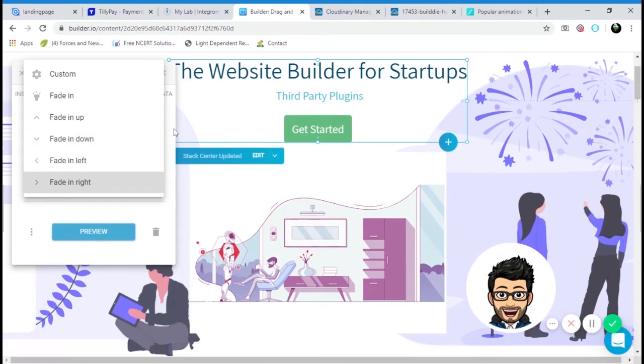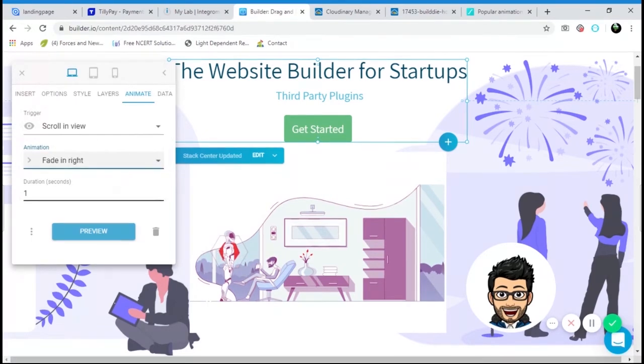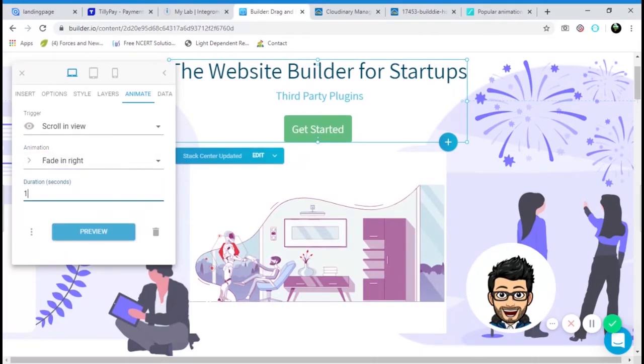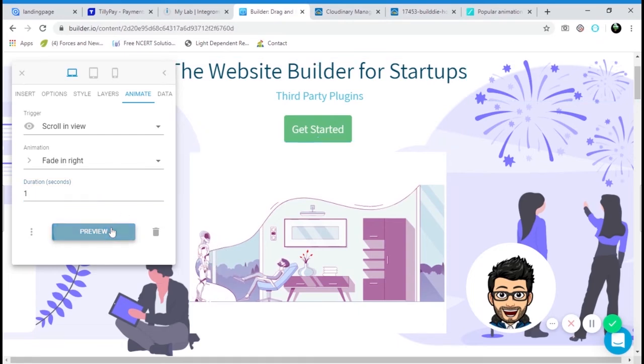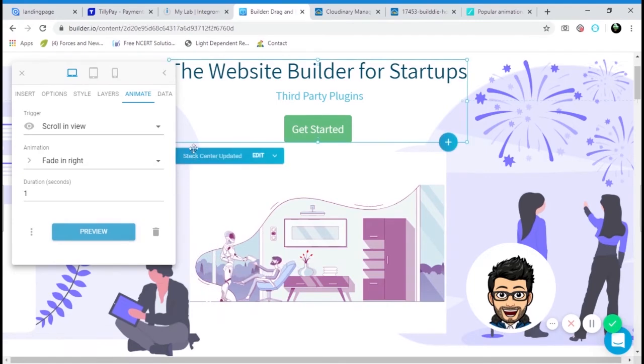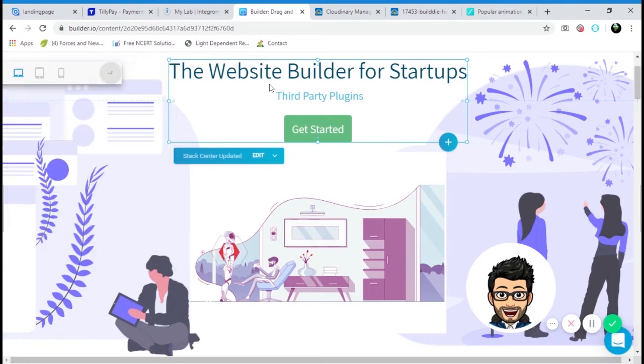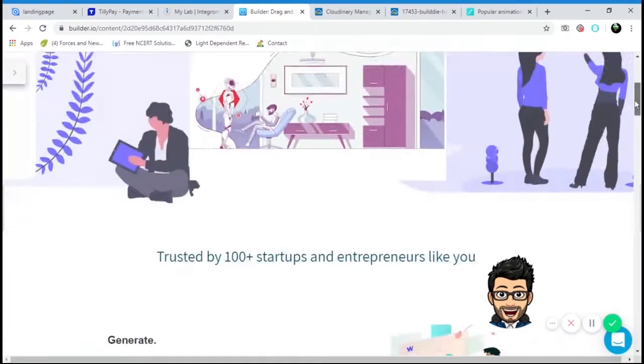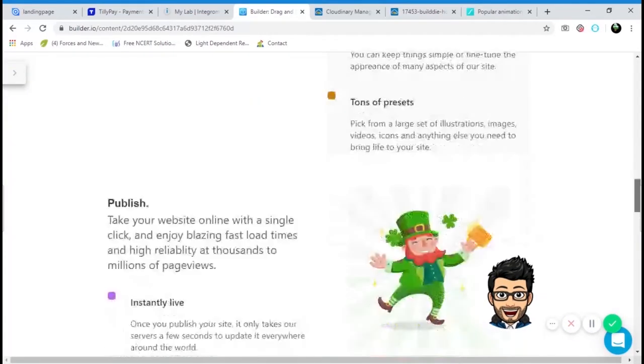You can specify it here. For how much duration you want this animation to be done, you specify here. Simple. Just specify it and you are done. Let me preview it. As you can see, it's fading in from the right. Simple, right? In a similar way, you can animate all the components here.